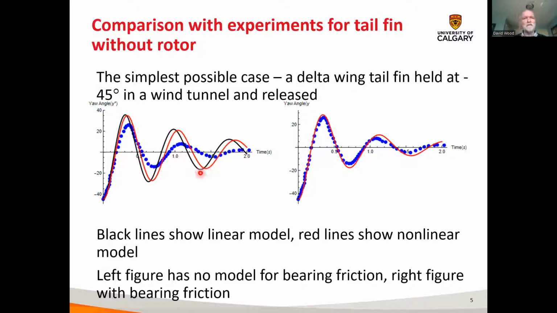And you can see on the left that in some ways the agreement is quite good, but it could be improved. And one of the ways that we think it could be improved is to take account of the bearing friction in the experiment. There should not have been a large amount of bearing friction, but if you do the numbers, you'll see that even a small amount of bearing friction can have a significant impact on the behavior. So the red curve here is taking a reasonable account of the bearing friction. And if we do that, we get a pretty good general theory for the response.